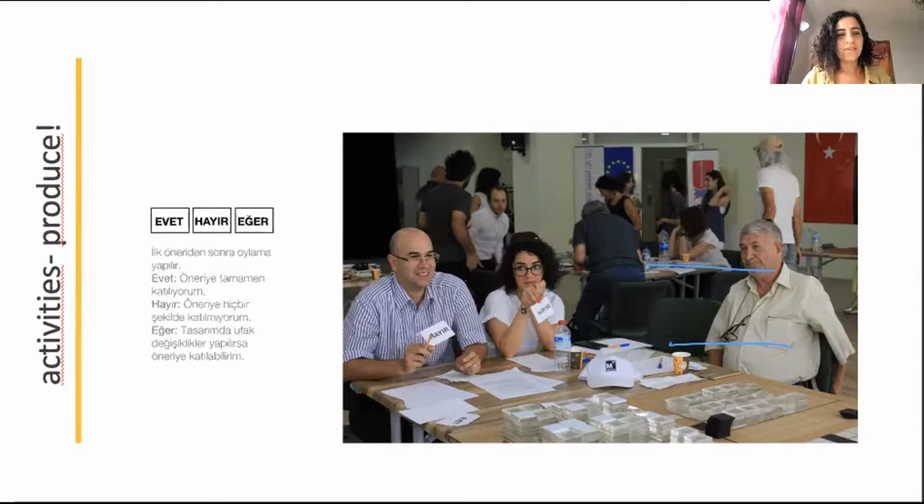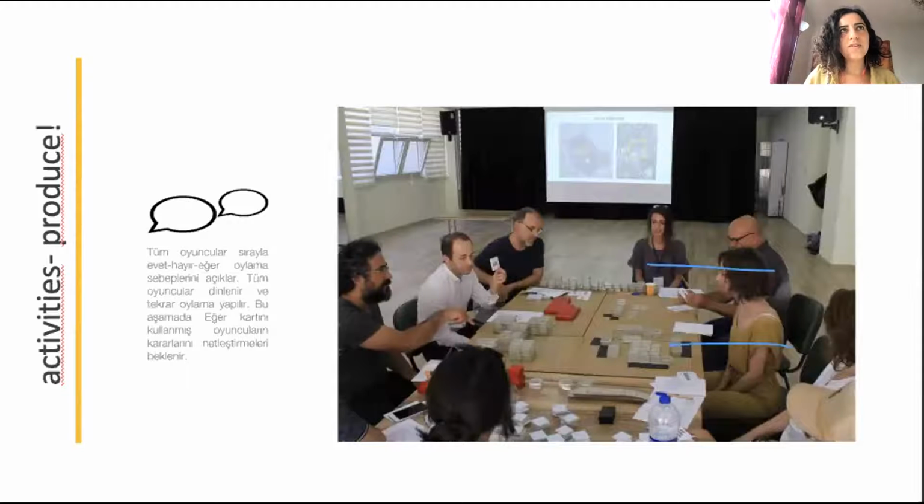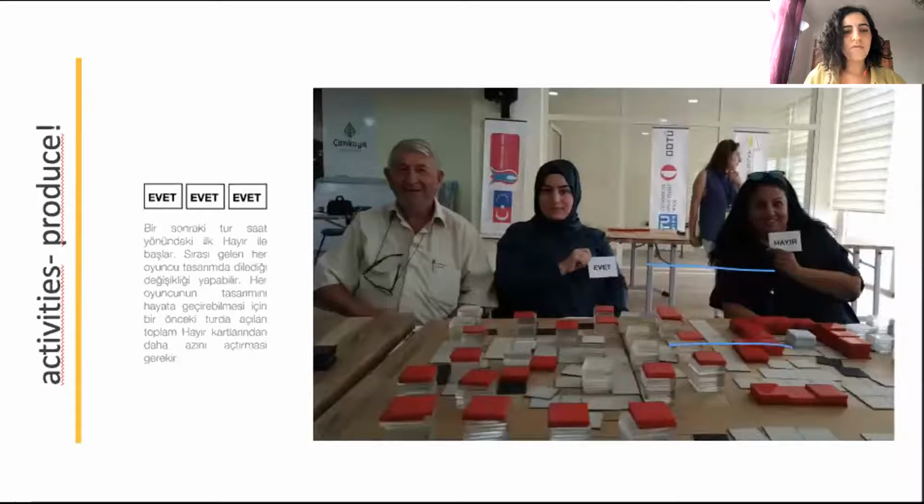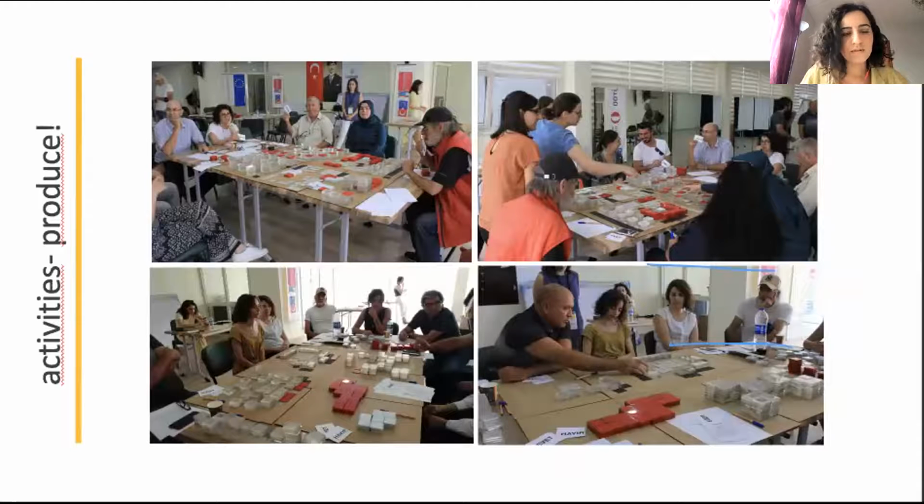I don't want to go into details because we don't have so much time. But in the end, the players realize that in order to get all of the yeses, they have to negotiate with people, and they have to play the game according to its rules, which means that they have to take care of others' decisions and others' demands. So it went like that. In some of the tables, we reached a kind of agreement, because they negotiated, but some of them didn't, or didn't want to. And we were also analyzing these different results and why this happened with different players.